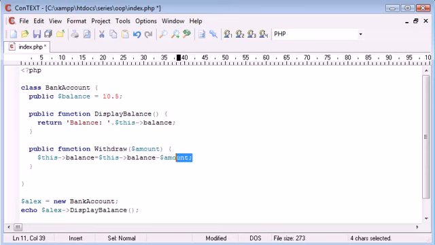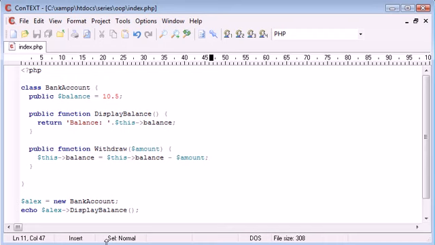So we're taking the parameter that we've fed in, or the argument that we've fed in, the argument here, and we're minusing, so we're using the minus mathematical or arithmetic operator here to minus the amount that we specify. So this is the same as if we were going to do balance equals balance minus amount. However, because we're working within a class, we need to reference it this, and then we use the hyphen and the greater than sign to get the balance from this class. So the current balance, which is a property inside this class, is equal to the current balance minus amount.